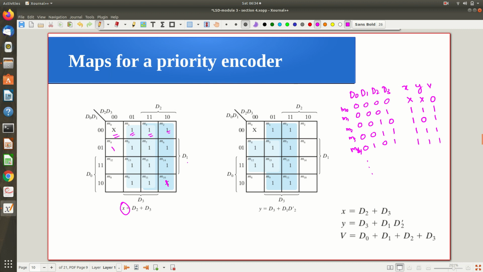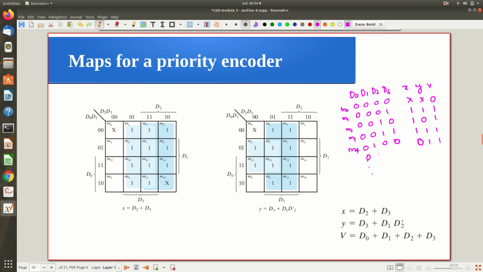M4 corresponds to 0, 1, 0, 0, 0, 1. Sorry, I made a mistake, yeah. I'm extremely sorry. This is my mistake. So what kind of mistake did I make? So what is the next combination? It was like this, right? So if this is the case, you will get the output as 0, 1. See, I wrote it wrongly, because in order 0, 1, 2, 3, 4, this is 4. Next only we will get to 5, right?